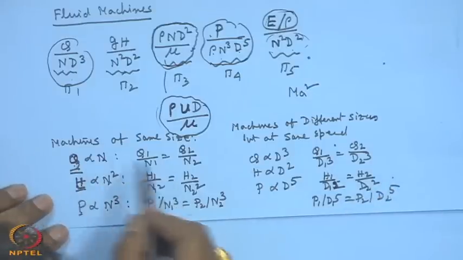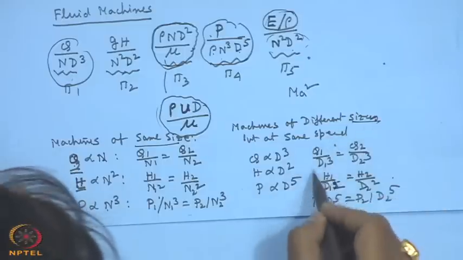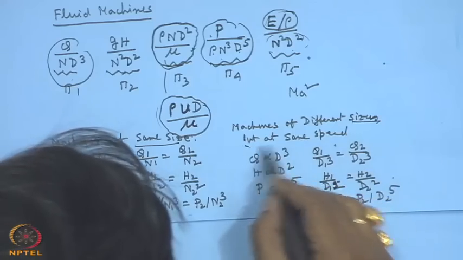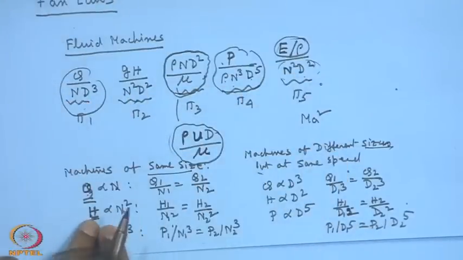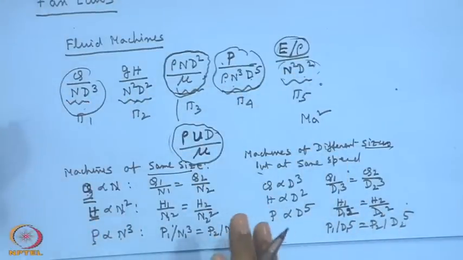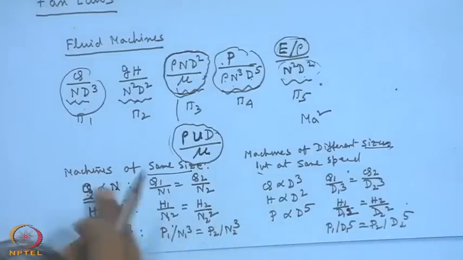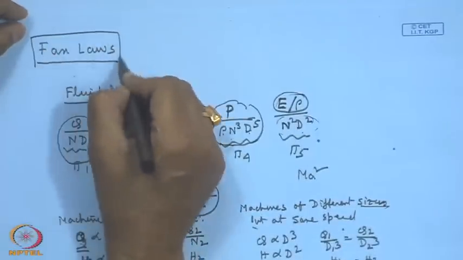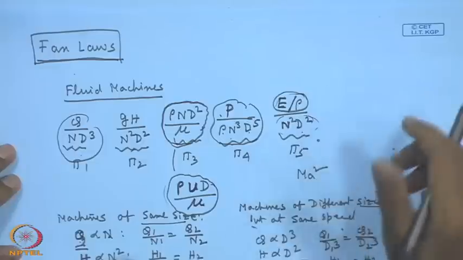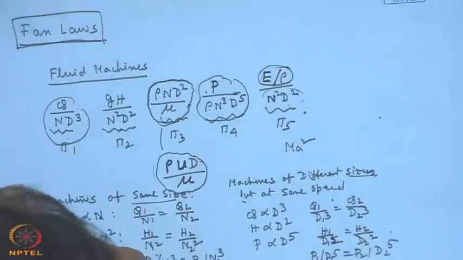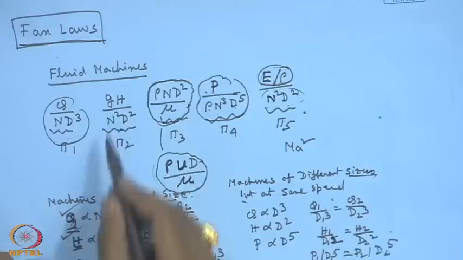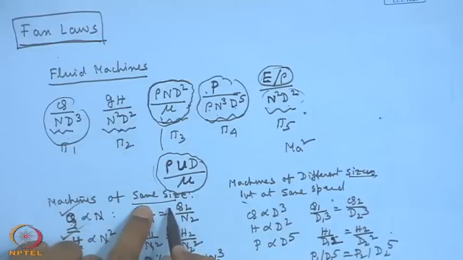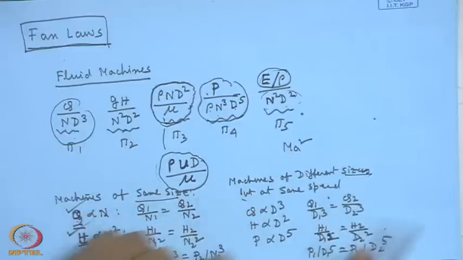That means the scaling laws with speed for the same size, and with size, represented by the impeller diameter as a representative characteristic size, for the same speed, is the scaling based on the similarity parameters of fluid machines and is valid for all fluid machines. But because this grew historically, initially the fans and blowers, when they were designed, used this type of scaling to make the prototype. So till date, these scaling laws are known as fan laws in designing fans. Therefore, while studying fans, we must know what the fan law is. Fan law is nothing but the scaling laws for the volumetric flow rate, the head, that means energy per unit weight or energy per unit mass, you can take gH, it doesn't matter, g is constant, and the power, with the speed for the same size and with the size for the same speed.